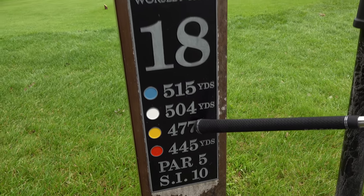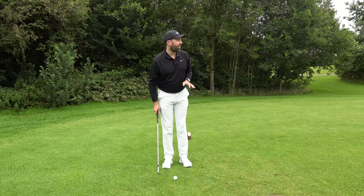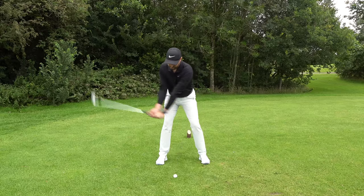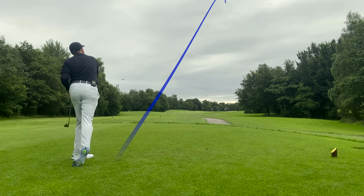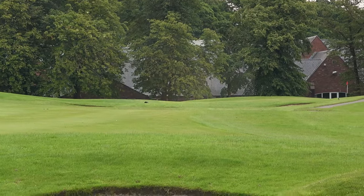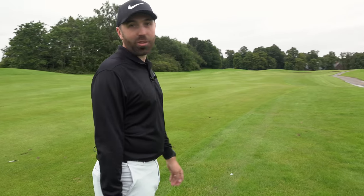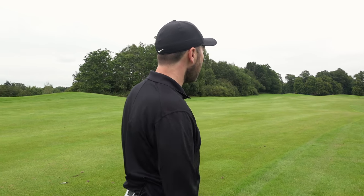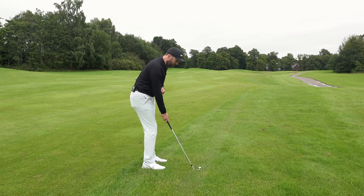Okay, final hole — par five. Just looking at the yardages here, I think I'm going to go off the yellows. I think that would be fair, seeing that I've limited how far I can hit it. By the way guys, if I par this hole, you have to like this video. I think it's time to actually try and smash one. I think to get on the fairway I've got to hit one about 140 yards, so I'm going to try and absolutely muscle one down there. That's probably the longest one so far, and I still don't think I've hit the fairway. I cannot believe I've just hit that second shot into the rough, albeit only just off the fairway. I shouldn't be missing the fairway. I'm 230 yards away to the green. In theory, two full shots with this club will get me there. There's still a definite chance for par. Let's just make sure I put myself in a good position this time.